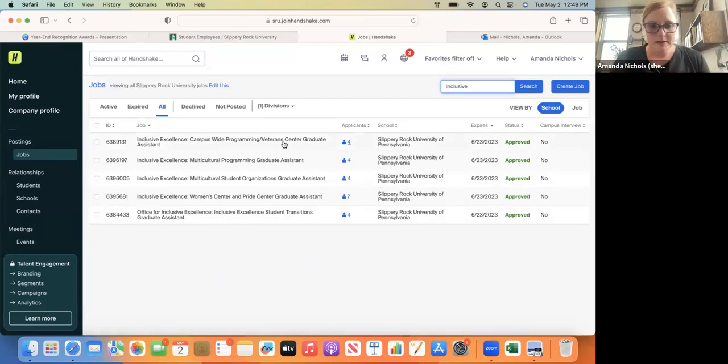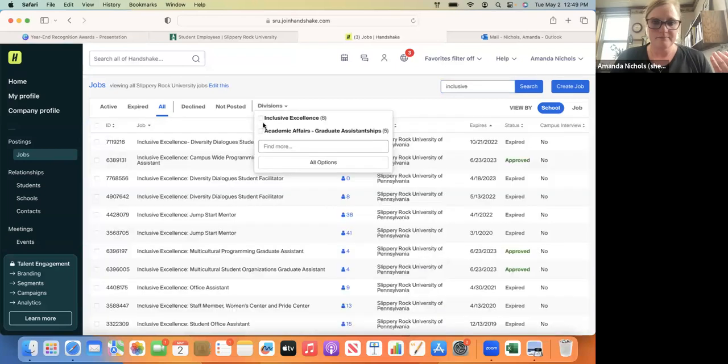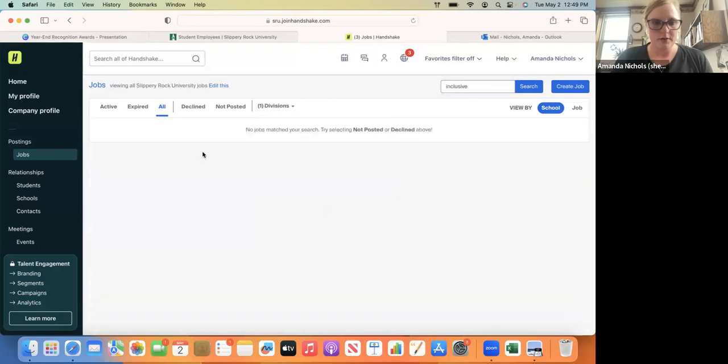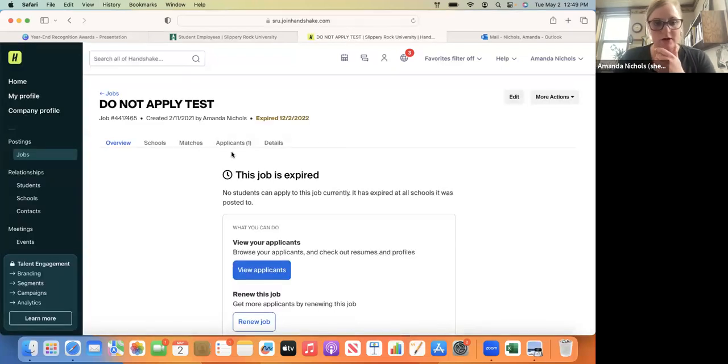You can then go into your positions and download information. So I'm going to go into an old position so that I'm not recording any of this information. I'm going to go into my actual division and go into a test. And make sure that when you're done searching in the key search, you take your stuff out, because it will keep searching on it even if you move into a different direction.